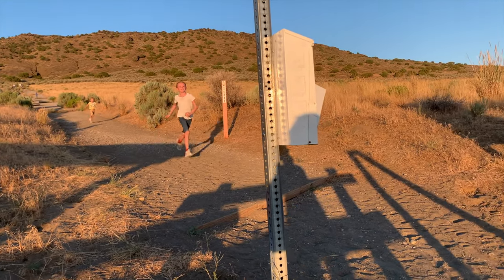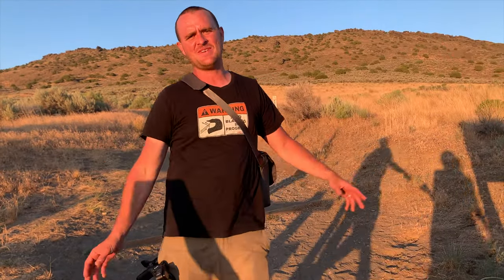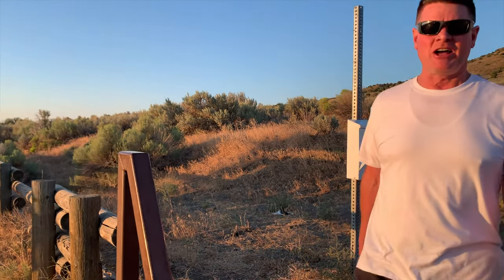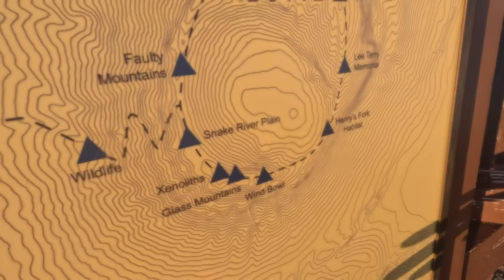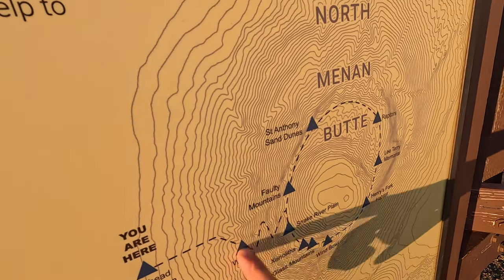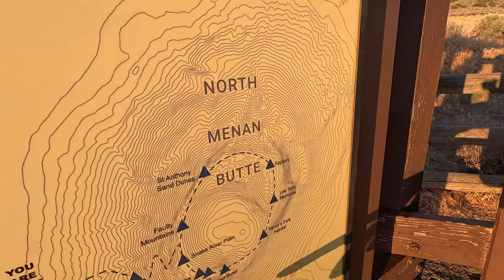Millie did the ramp and she's back! We found something way cool up there and it took like an hour and a half just to film it and play. Welcome back, we made it! That place we were at is called the Wind Bowl and the Glass Mountains. So if you're ever going to hike the North Manan Butte, go there if you can choose anywhere. That was the highlight of the hike.